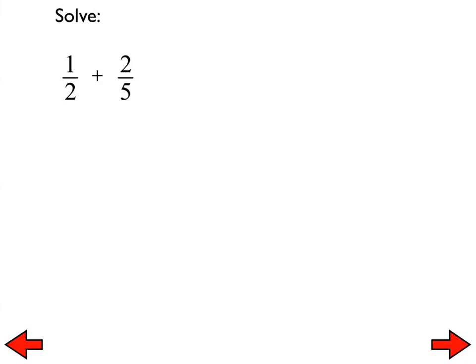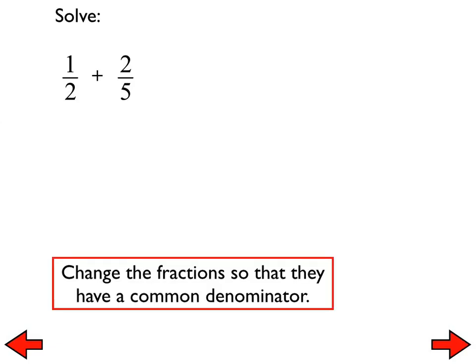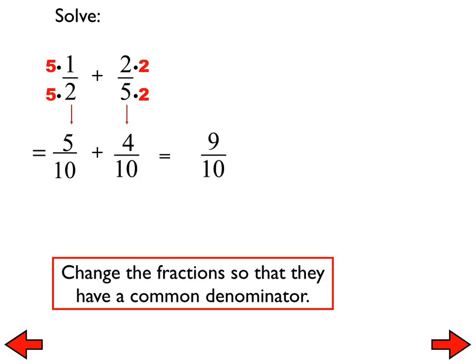If I asked you to solve a problem like this, remember, when we don't have common denominators, we have to find a common denominator. And so we turn these into equivalent fractions that would have the same denominator. And 10 would be the least common denominator here. And when we change 1/2, or the 2 in the denominator, to 10, we also have to change the numerator. That's called equivalent fractions. So I have to multiply top and bottom by 5 on the first fraction, top and bottom by 2 in the second fraction, and then we can figure out what we need.